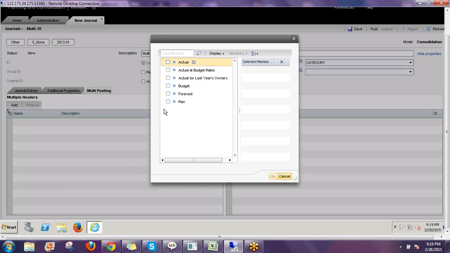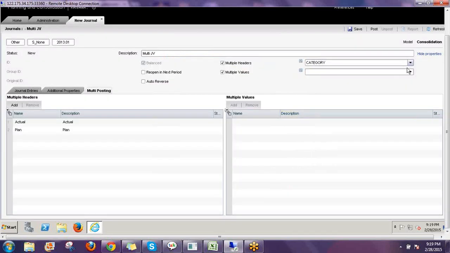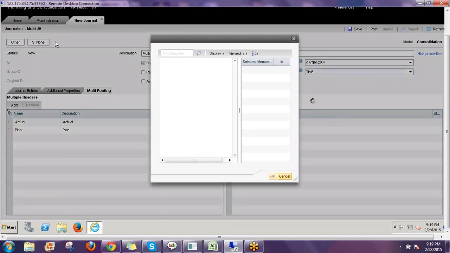Here you choose all the multiple headers you want to post simultaneously. I am choosing only 2. You can choose 3 or 4 also according to your requirement. And for multiple value items, out of the time dimension I want to post multiple values.